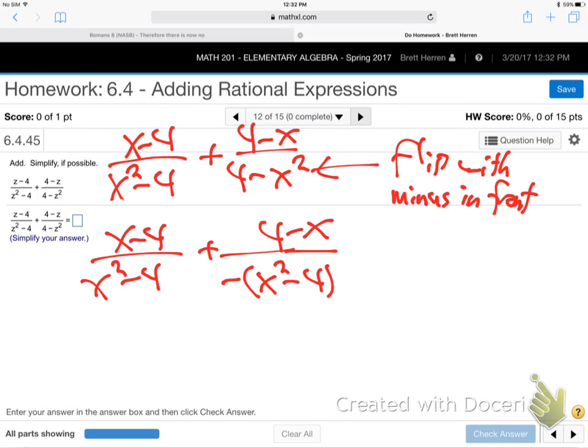Okay, good so far. I flipped it with a minus in the front. And then where does this minus go? Let him go up top, right? When he goes up there, do you realize these are two separate things? If you put a minus 1 up here, what's he going to do? Hit them both. He's got to hit them both. That's the trick. I want to make sure you see that.